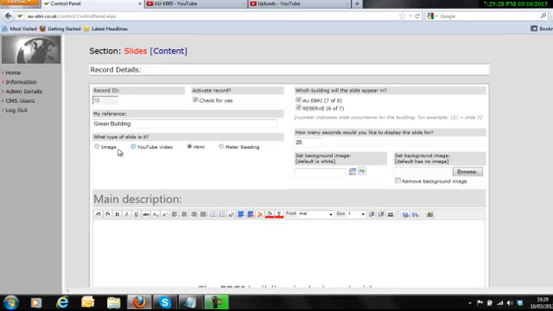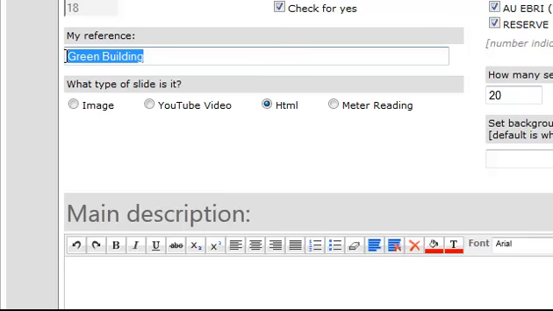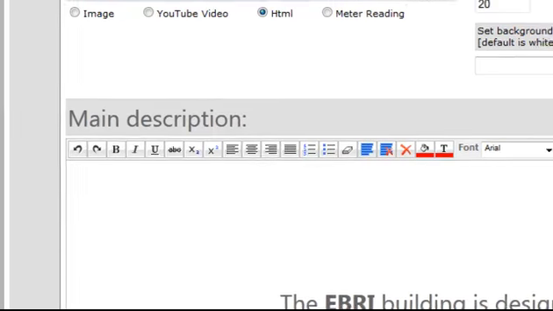It actually will show you here one of the 4 formats that are available. So if I wanted to create an HTML file, a slide rather, which is content that is editable, so we can edit the content and upload a background image if we want. That's its main composition. We'd make this selection here. So you'd put in what the slide reference is. That's not visible on the actual slide on the display, but it's so that you can pick the slide up again when you're logged into the CMS.